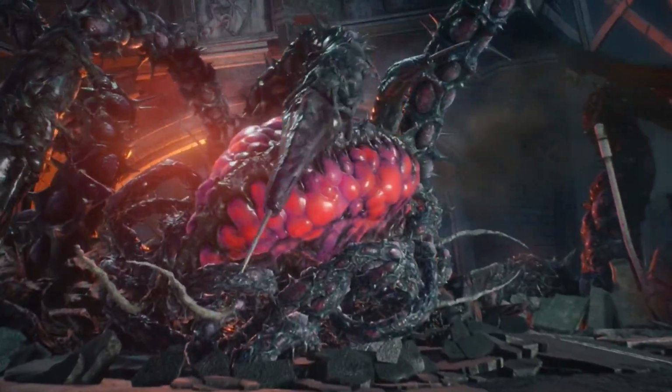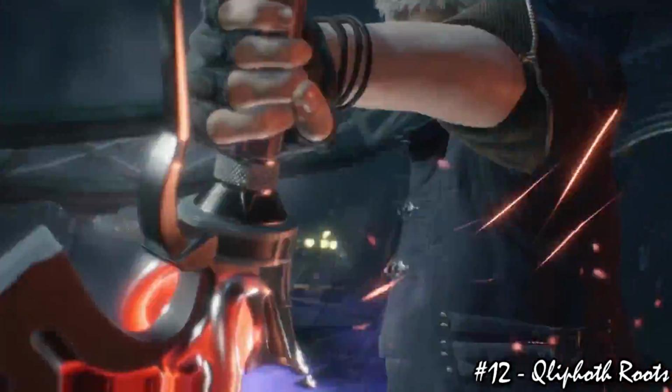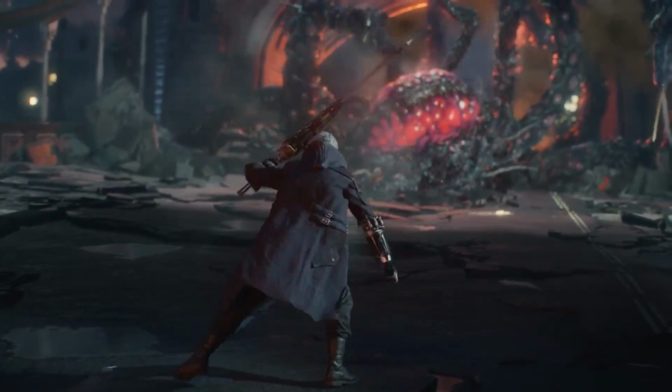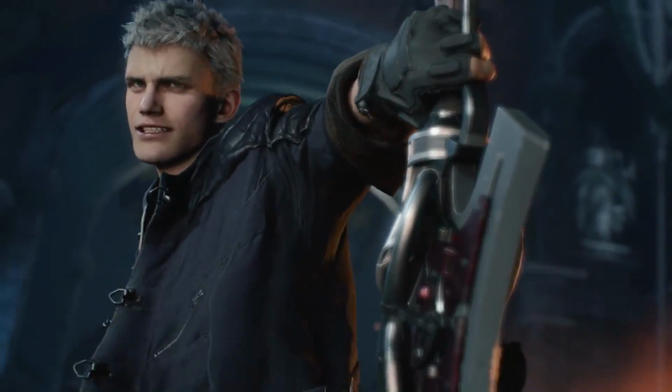Kicking things off at the butt of our list with number 12, Glyphoth Roots. If we're gonna consider this thing a boss, then there's no question in my mind that it's the worst in the game. I mean, it has the boss health bar and everything, so I guess it counts. And it's not like I haven't praised the design of tutorial bosses in the past.